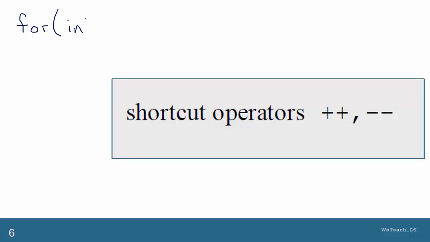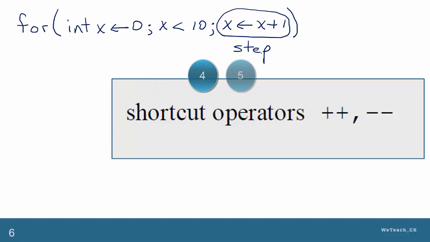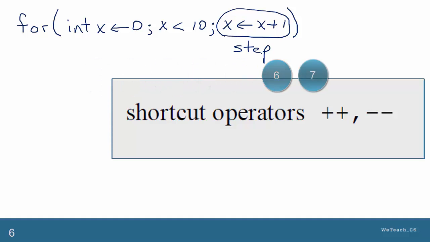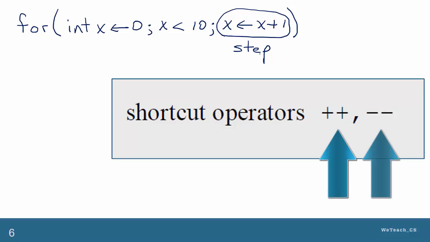Here are 2 examples. In a for loop, which you will learn more about in week 3, one of the 4 parts of the loop is the step, which changes the value of the loop control variable, either by increasing it or decreasing it, moving towards a stopping condition. Quite often, the change is simply a step by 1, either an increment or a decrement. The plus and minus shortcut operators can be used for this step process in the loop.